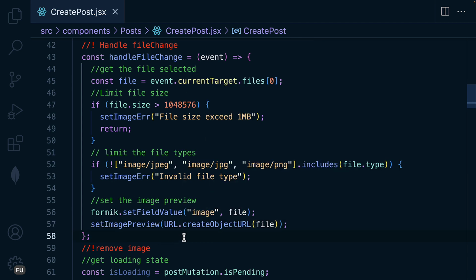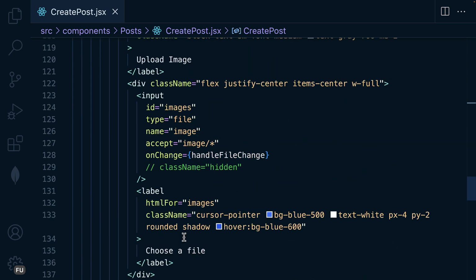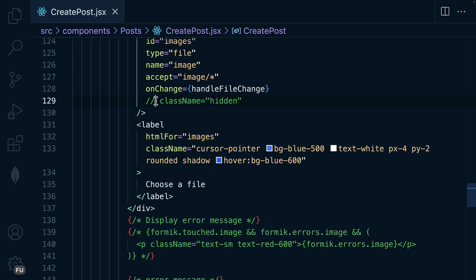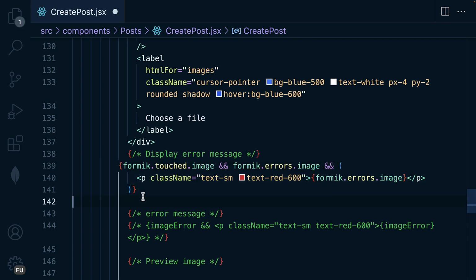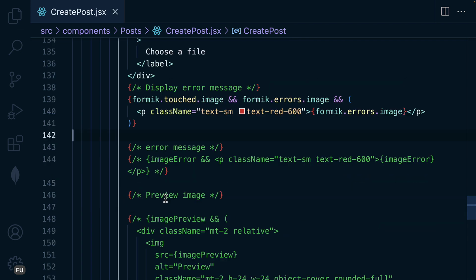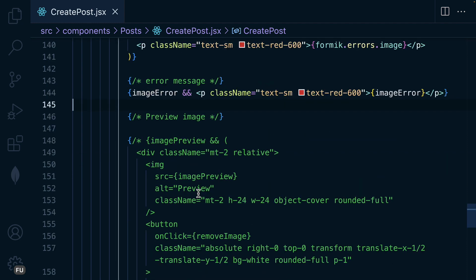Alright, so now let's go ahead and finish up. Let's scroll down here, and now let me uncomment this, and this is where we are displaying the error message. So let me bring it back. Alright, and then the error message also for this, let me uncomment these, and this one is for the preview.